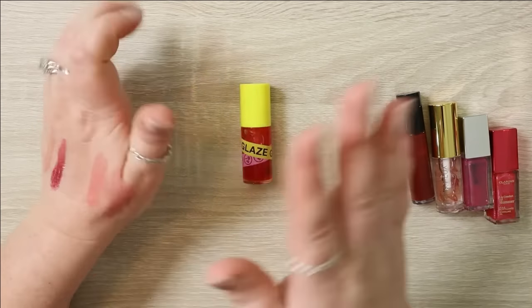because of my daughter. When I pass along products like this to her, she doesn't really love plumping things. I probably will have some thrown in there, but this is a pretty intense, kind of minty thing. I would rather just keep it than have to throw it away. I also do give things to my sister. I don't know if she's into lip plumping products. I've never asked her, she takes it, but I don't know if she ends up keeping it or getting rid of it. But my daughter really just doesn't like the plumping aspect of it. So for that reason, I'm gonna hold on to it.